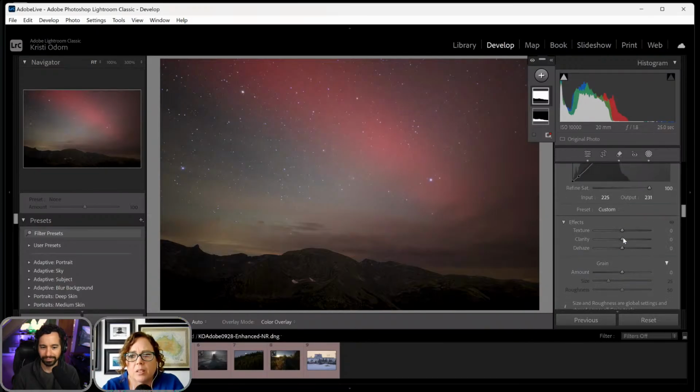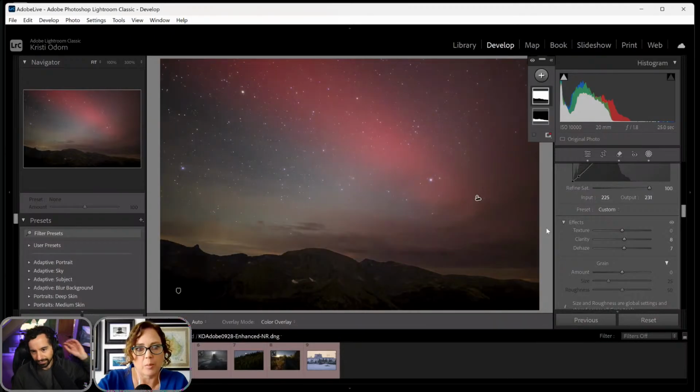Now there's other things you can do. A lot of people like the look of playing around with dehaze and texture in the sky. I like clarity because it adds a little contrast with the texture. But just tiny adjustments. I could go super hyper real with this, but this feels very real to the scene. So just a little bit of information in that mountain, just a little bit of information in that sky. So I'm hitting that backslash to go back to original, and then here is the edit.